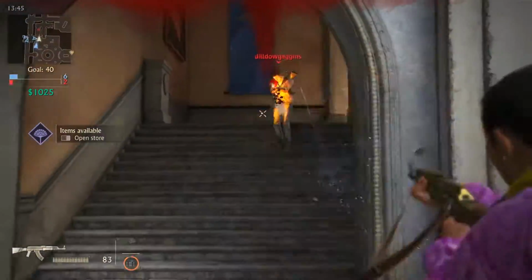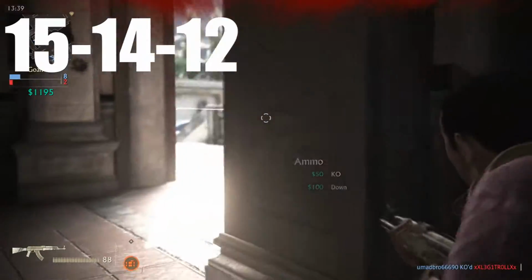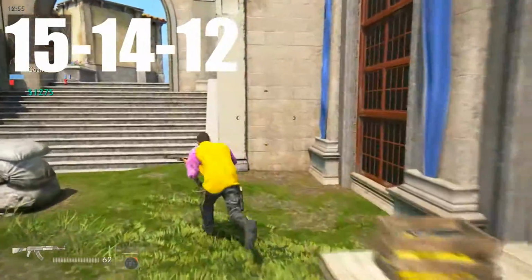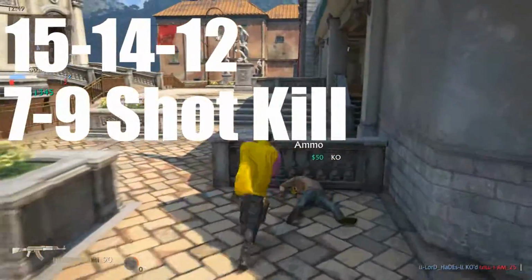Now we're going to move on to a bit of the damage. The AK-47 does 15 damage at close range, 14 damage at around medium range, and about 12 damage from maximum range. What that means is that it is essentially a 7 to 9 shot kill, and in Uncharted terms, that's a pretty good amount.